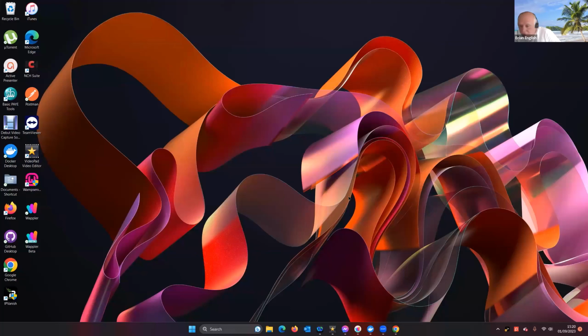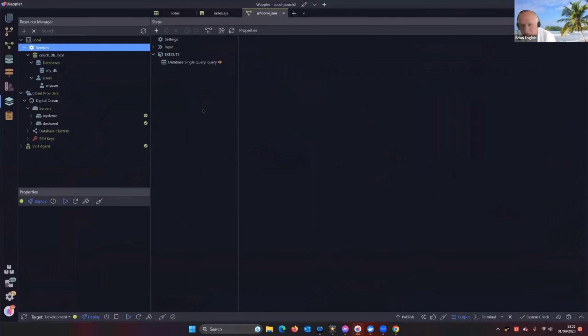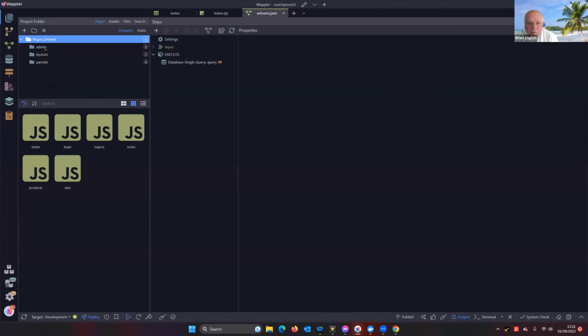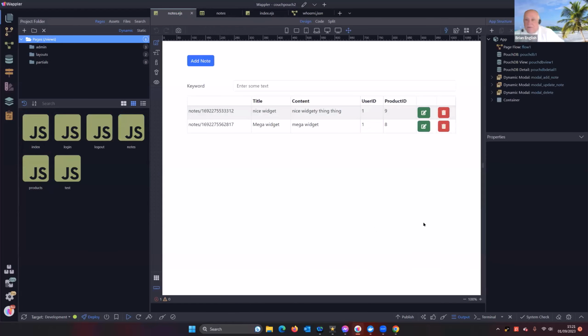So we have an administration end, and I'll just show you some of the screens, which are a bit crude, where the admin user will be able to add products, and then people will feed back their reviews on it.